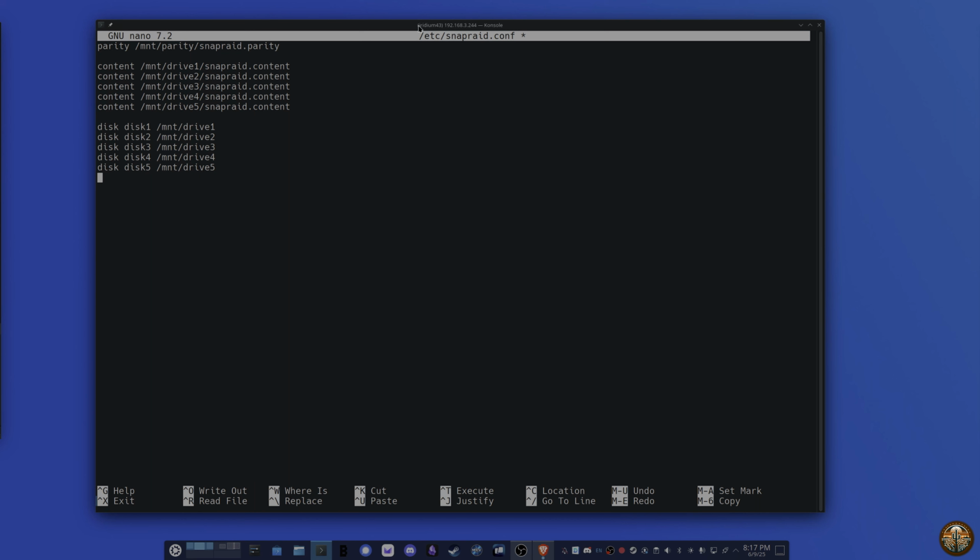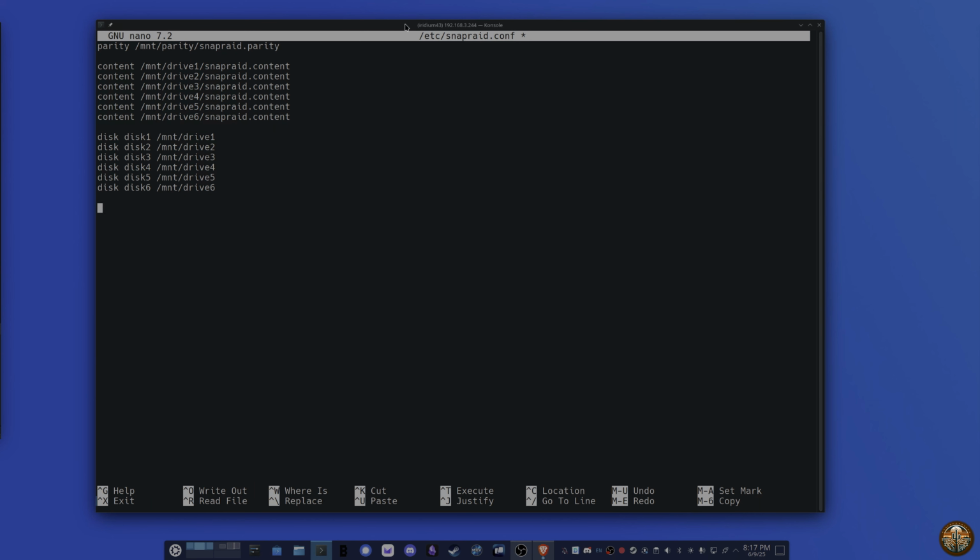The RAID is operating at a per drive level, and then mergerfs is bringing all that together into one view for you. But when you're setting up the snapraid, you're setting it up for each of the drives in your configuration, because what you want to do is provide parity across those drives and redundancy in case one of them fails. So let me just quickly make the updates to this to add the one additional drive.